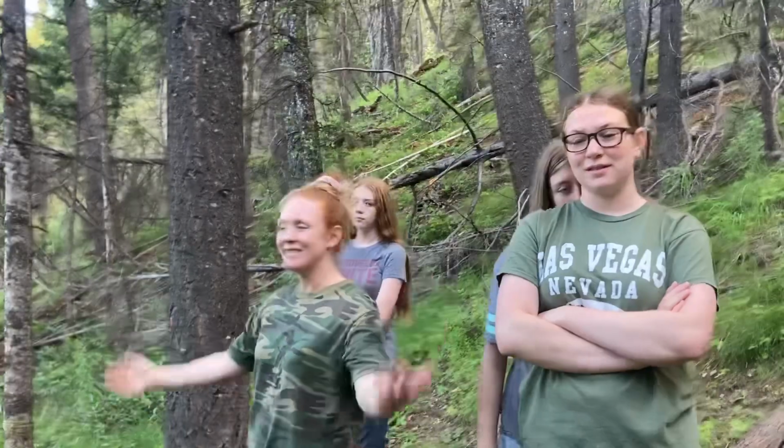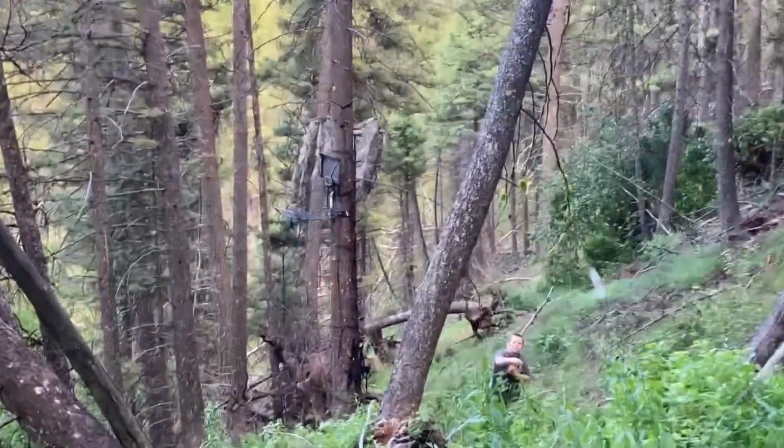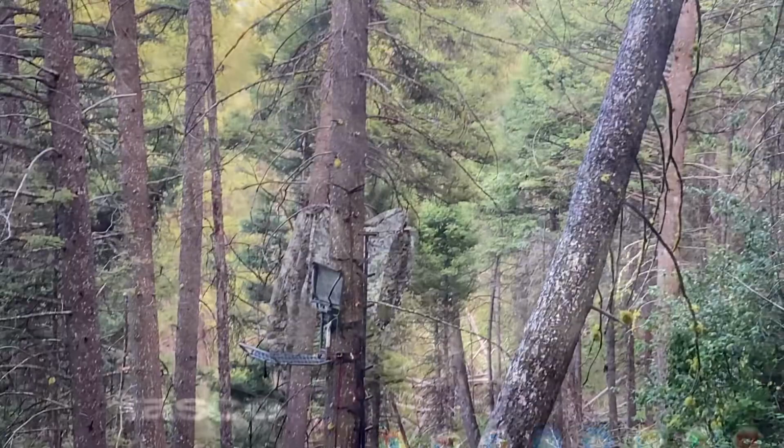I'm videoing. Okay, so I need to fix the tarp thing. I just put it up there for now. I just kind of hung it up. Here's a couple pictures of a bull that was hitting this spring last year.